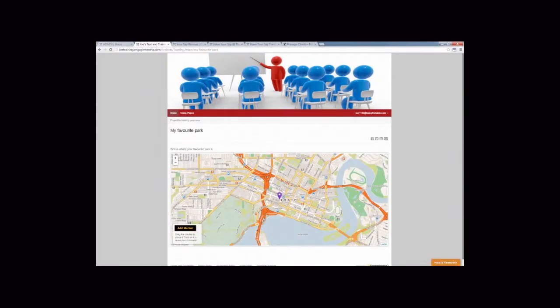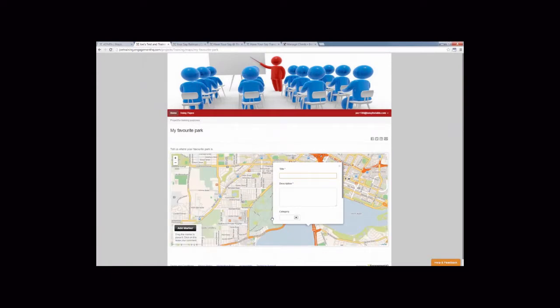I can then add my marker as I've done before. Just drag it here into Kings Park, click on it, and it will open. As before, I can give it a title and say what I actually want to say. Then I can categorize it according to those categories I set before: small park, big park, tiny park. And if we scroll down, you can see there's this little survey question I asked. The asterisk means this is a mandatory question. But as I said before, this information just goes to you as an admin, so it won't be in the marker for anybody else to see. Yes, and this is how you use the map.